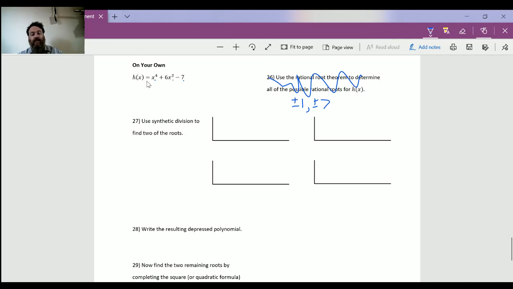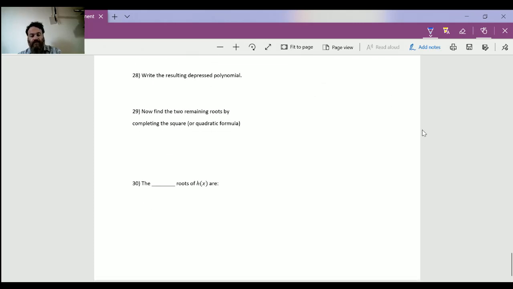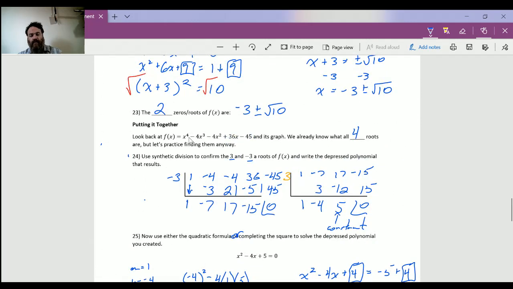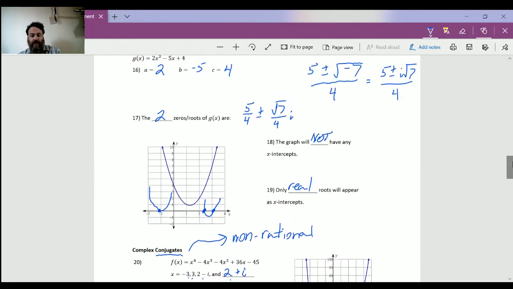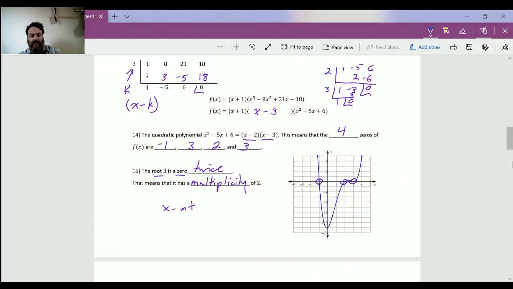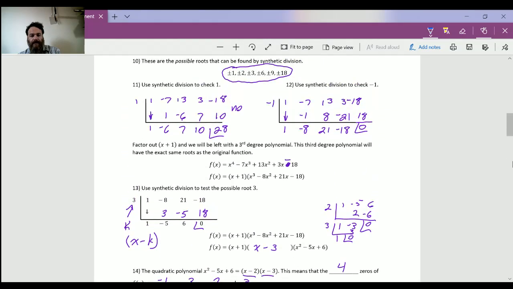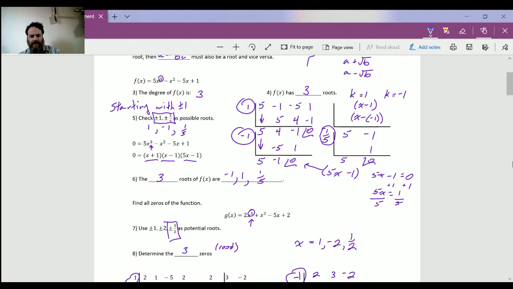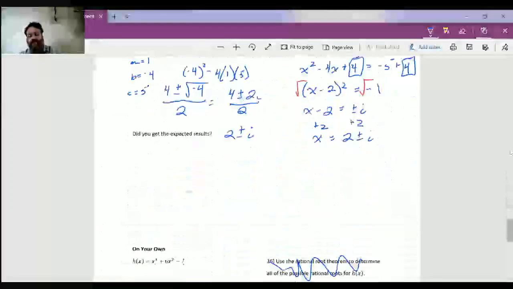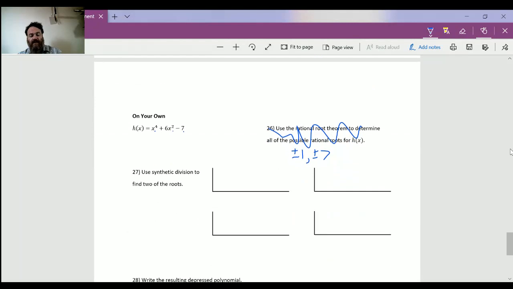This one right here, when it's done, since that is a 4, it's going to have 4 roots total. This one here, fourth power, had 4 roots total. That's a 2. It had 2 roots. That's a 4 again. Do I have anything else other than 4s and 2s? I apparently am really enjoying 4s and 2s on this. Oh, here we go. And that's a 3, which means there's going to be 3 roots for that one. So whatever the degree of the polynomial is, that tells you how many roots there's going to be.